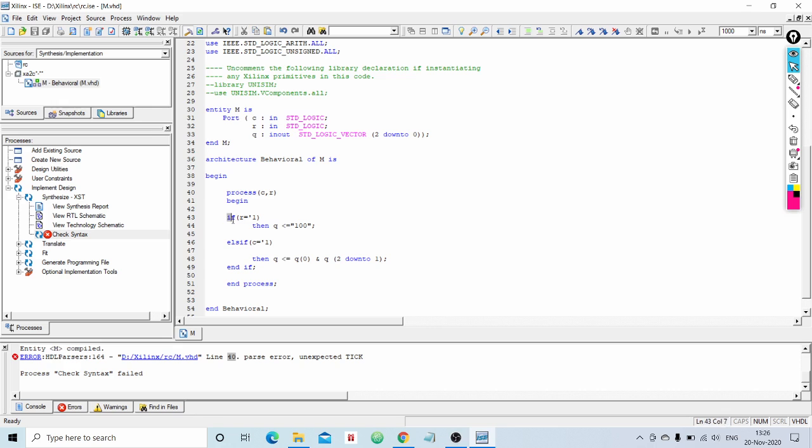Actually, there is a problem in line number 43. I have not ended the tick or single quote, but it is showing the error in line number 40. So be careful, the compiler will not always give the actual line where the error is. So at least you should look at a few statements above and below in order to rectify the problem. Then close this tick. Okay, save this and ask for rerun.